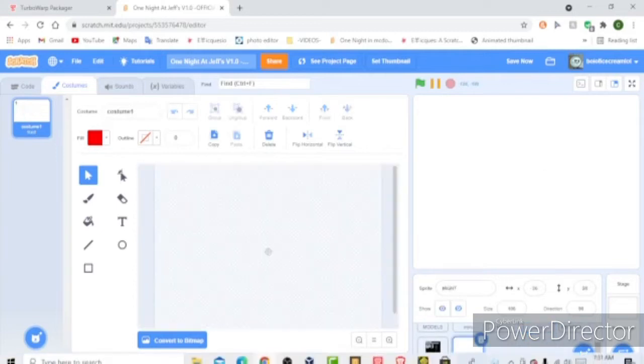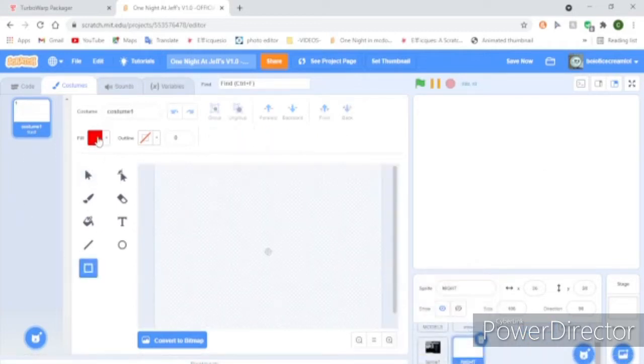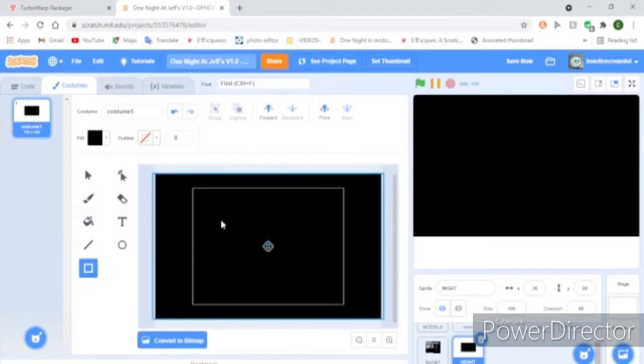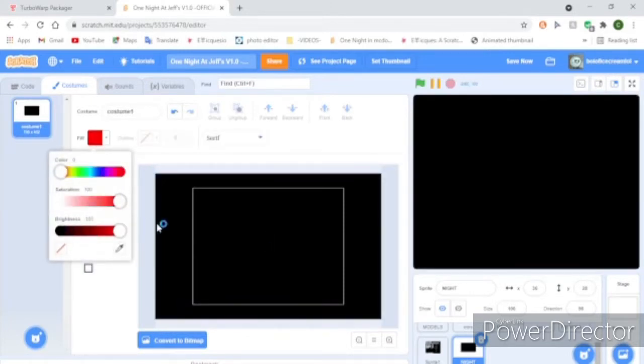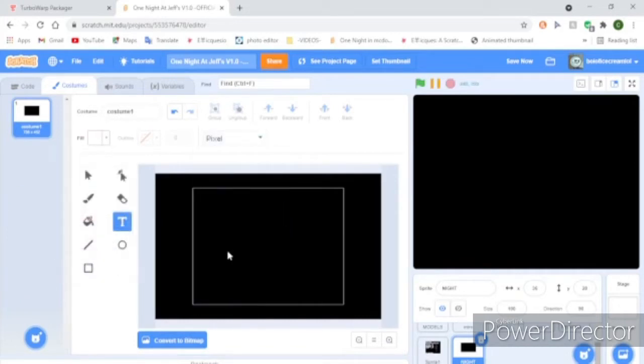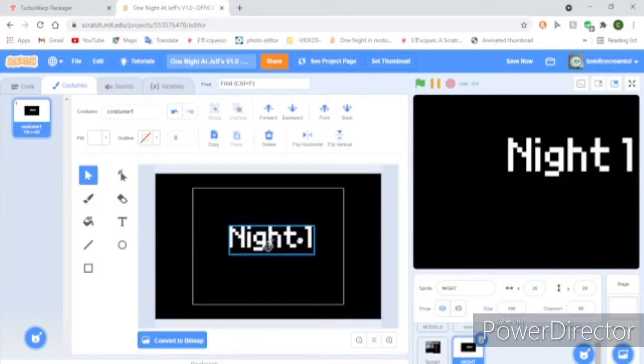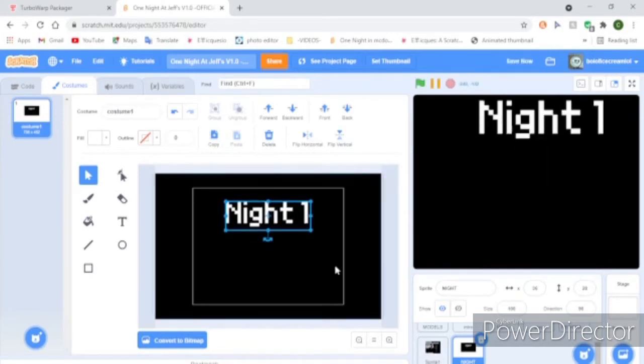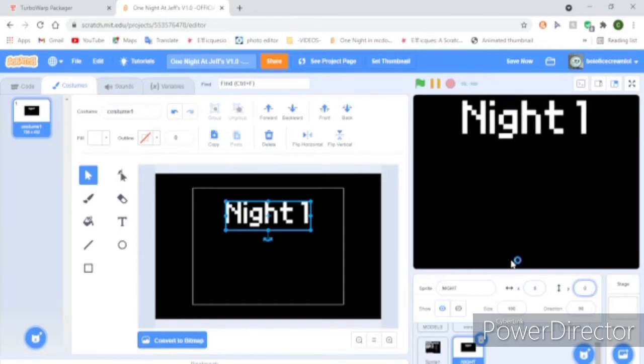Alright, now back in your night sprite. Usually it's just going to be, so, and change these two things right here most often to just 0, 0. If it's like a loading screen, it's probably going to be 0, 0.